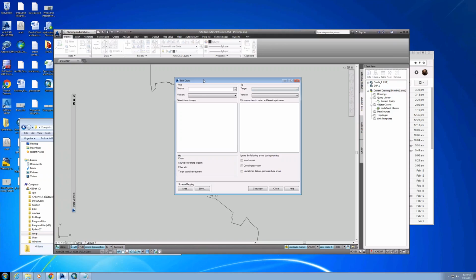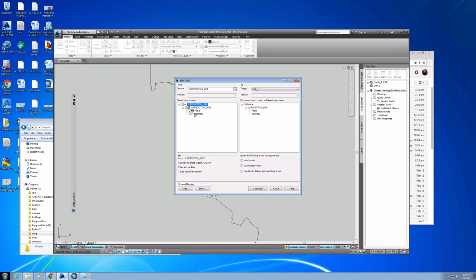Now at this point we're just saying, okay, what's the source of this copy and what's the target? Because we happen to have the jurisdiction line layer on the map already, we can select it from layers, so go ahead and do that. And the target is going to be shape 1, since we didn't give it a name. What we want to do is select it here.